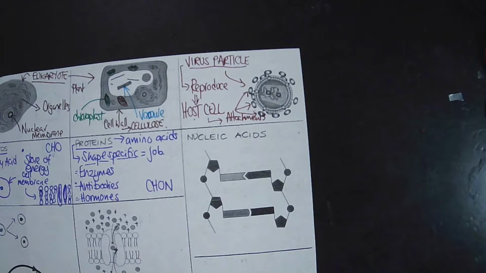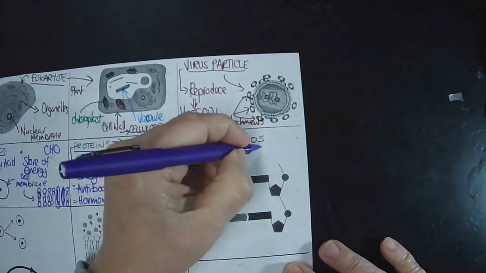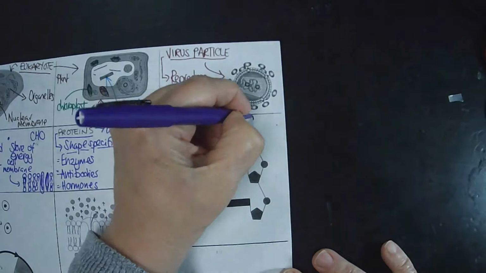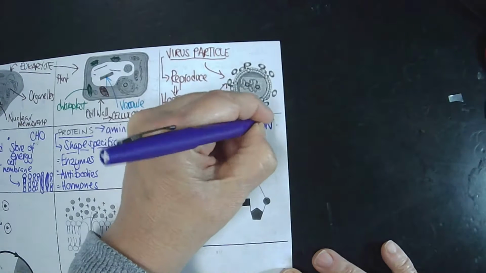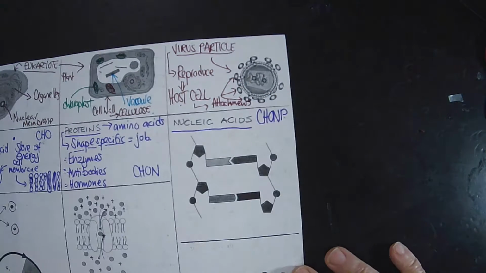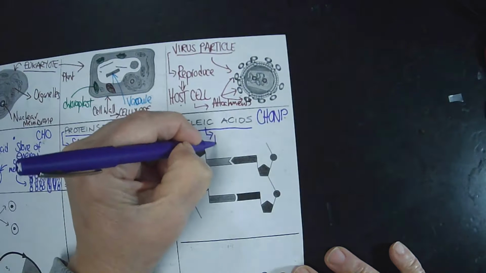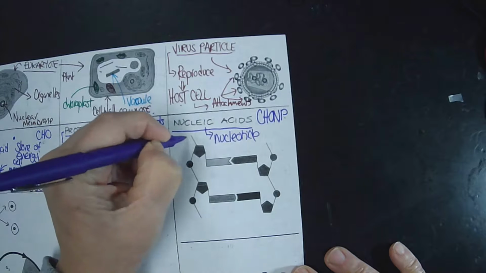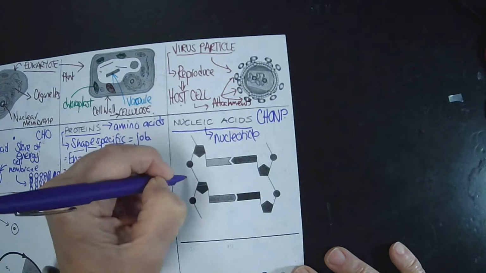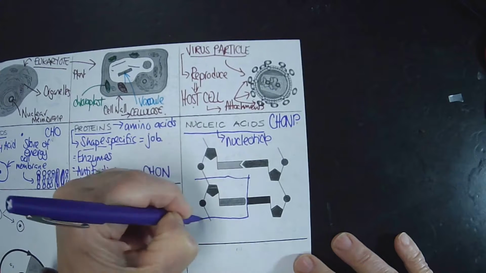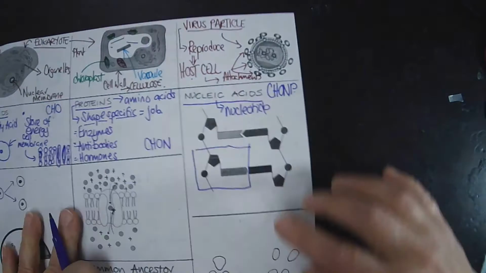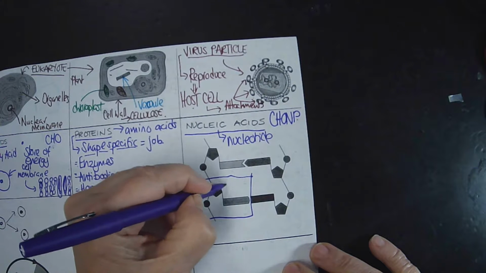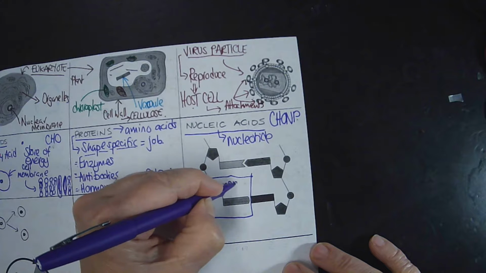The last one is nucleic acids. They are CHON, and the nitrogen part is critical for proteins because that's what makes up the amino acids. Nucleic acids are the CHON and then the P for phosphate. And nucleic acids are built out of nucleotides. What is a nucleotide? It is this part here. I guess it looks a little upside down, but you've got this part here, which is the sugar.